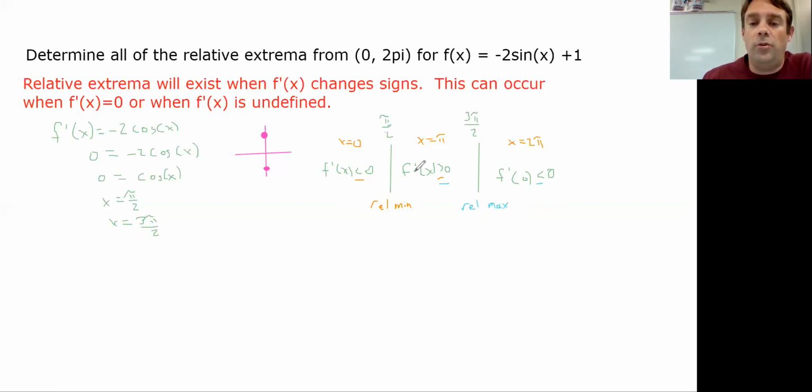So we're going to take our values and plug them in. We're going to plug pi over 2 in, and 3 pi over 2. We're going to plug them back into the original equation, friends, the original equation. If I plug pi over 2 in there, sine of pi over 2 is 1 times negative 2 is negative 2 plus 1 is negative 1. That'd be a negative 1 right there, friends. Plug 3 pi over 2 in, sine of 3 pi over 2 is negative 1 times the negative 2 is 2 plus 1. That makes that 3.